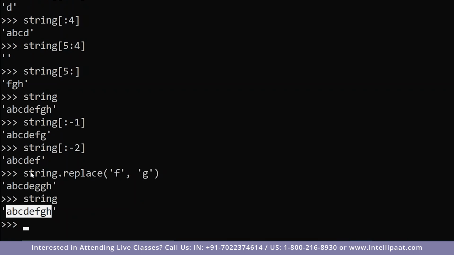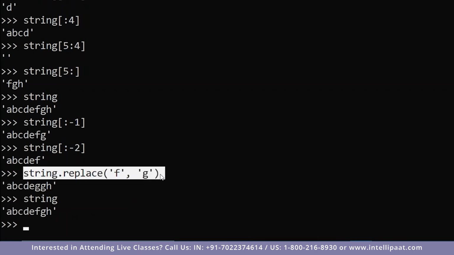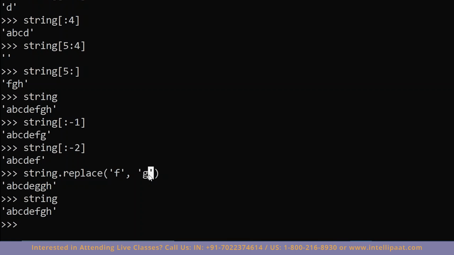So when we perform this replace operation, what we're actually doing is we're saying, give me another string in which you have replaced all the F's with G's. This is especially useful if you're trying to remove some content out of a long line of text. So let's say that you have 17 lines of text in which you want to remove all the vowels for some reason. You could just run this and see if there is any A, E, I, O, or U, and just remove that. That will work just fine as well.